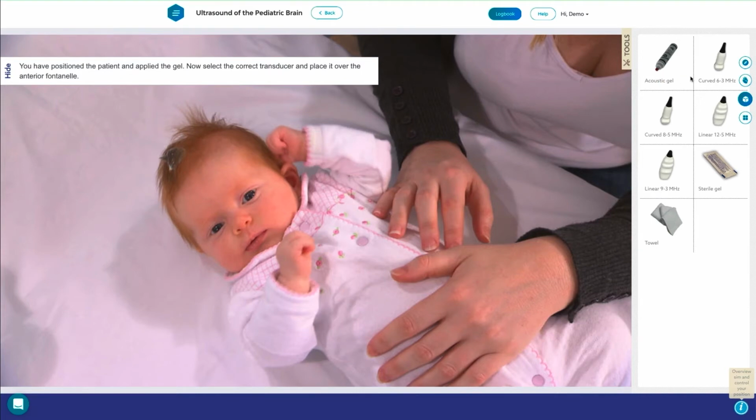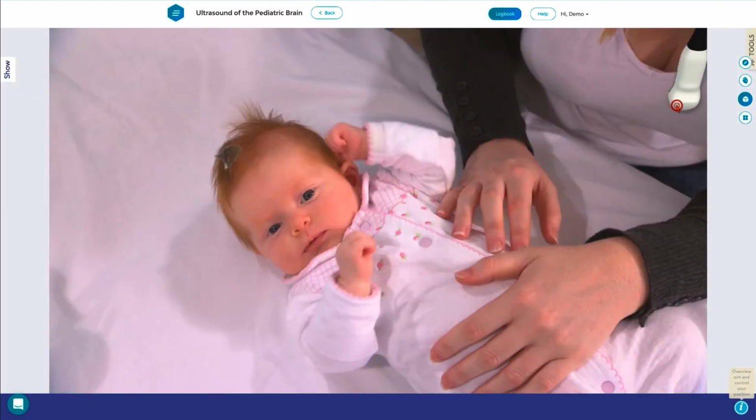Hover your mouse over the different items in the Tools panel on the right. In Learn mode, it will indicate which are correct and incorrect using the color cues. SIMTICS shuffles the order of the items in the Tools panel, so check before you select one. Once you've selected the correct instrument, you must place it in the correct location.